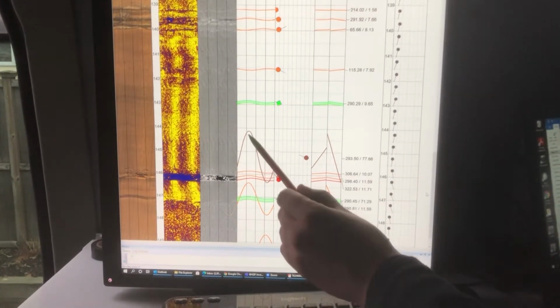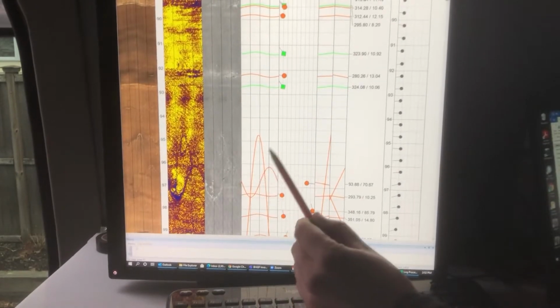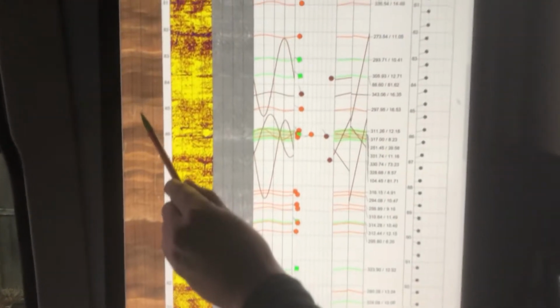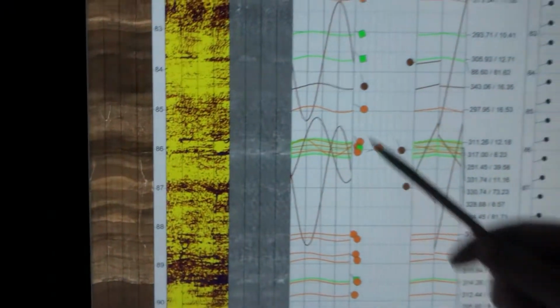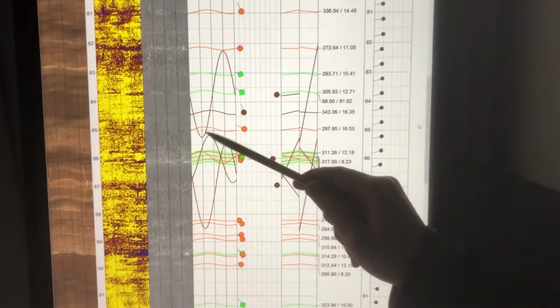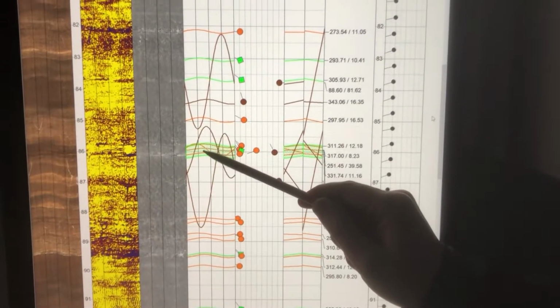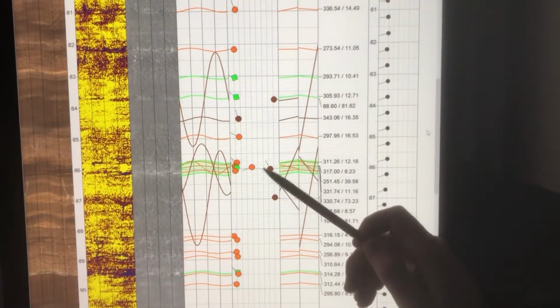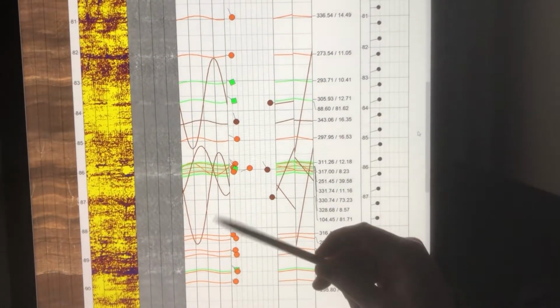We can also see the brown are filled fractures. I have some better examples of that further up in the borehole here. You can actually see on the image log these white traces, infill of calcite or gypsum most likely inside these fractures. So we present them first as the sinusoids themselves that we have picked. We also pick zones of broken or weathering, or if there is some transmissivity provided by vuggy zones, we will plot those as well.